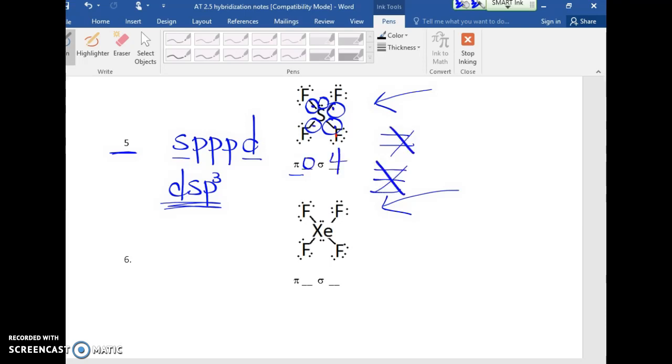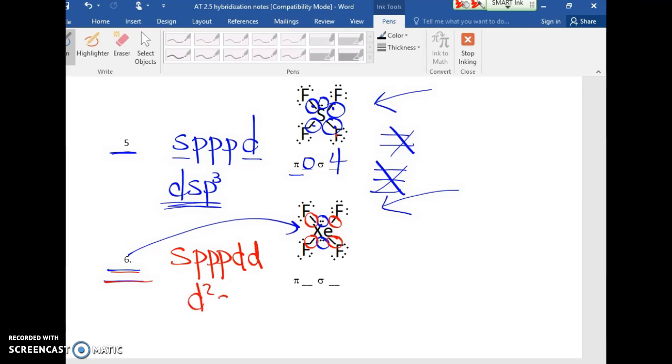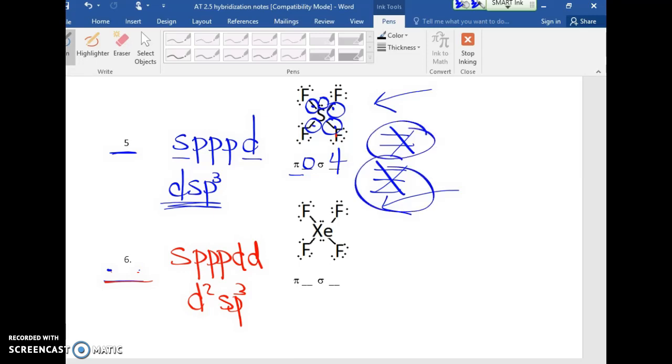And we have just enough time to talk about 6 effective pairs. For example, in this molecule, you draw this one. Notice I have non-bonding domain, non-bonding domain. And then I have a single bond, single bond, single bond, single bond. That's a total of 6 effective pairs. So that means I have an S, a P, a P, a P, a D, and a D. 6 orbitals. We call it d2sp3. Final thing, I want to count up the number of sigma and pi bonds. Again, no doubles or triples, so no pi. And I have 1, 2, 3, 4 single bonds, so that's 4 sigmas.